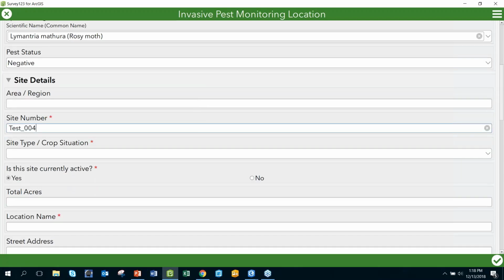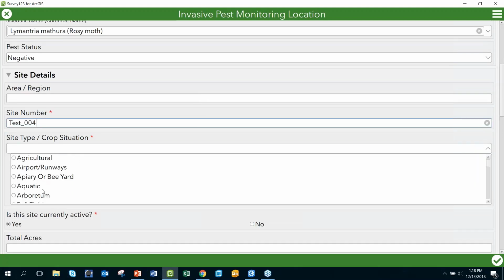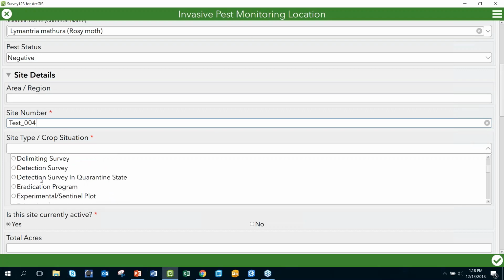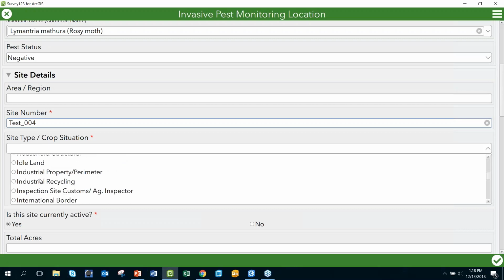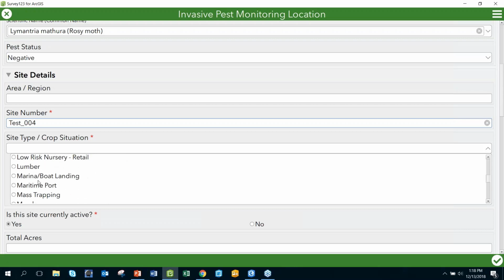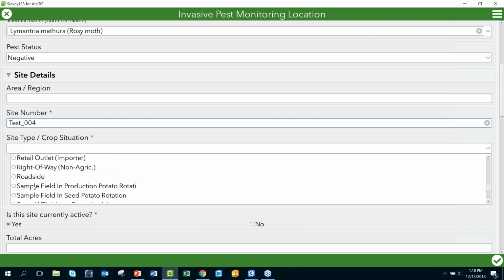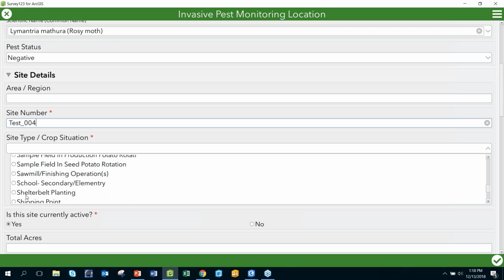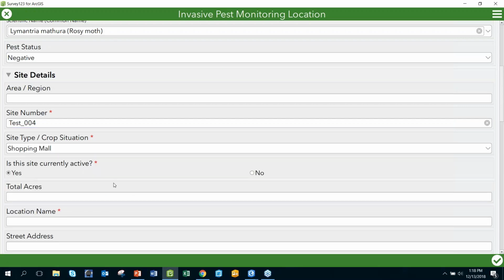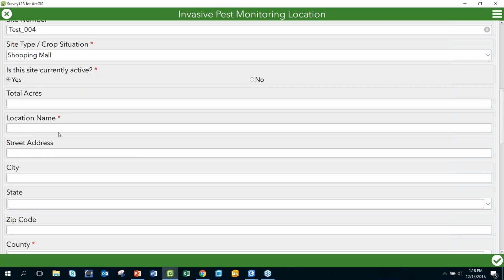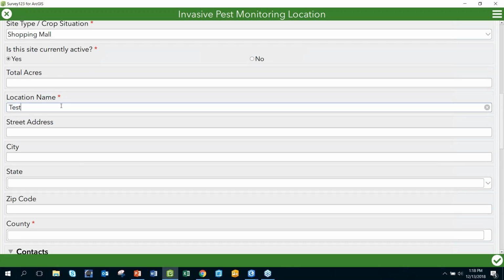And then when you actually create the site details, I'm going to create tests. I already have a couple in my database, so I'll create test 4. I can go through here. In this particular case, Mike and I are actually in Portland, Maine right now at the Esri office. So I'm going to pick an urban area for this inspection. And again, there's a lot of options in here. You can pick as you see fit, depending on what you like. We'll just grab one of these. So we'll do a shopping mall.